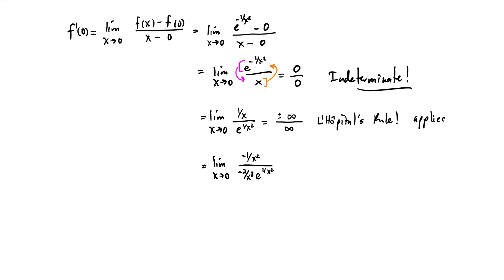We can cancel. So what can we cancel? We can cancel the minus signs. I'm not sure if that's a big deal. But the other thing that we can do is take away two of these x's. And so we can write this then as the limit as x approaches 0 of 1 over 2, 2 over x, e to the 1 over x squared. And this can then, of course, be written—I could have just done this before—but at this point I've done it this way. So this can be written as the limit as x approaches 0 of x over 2 e to the 1 over x squared.